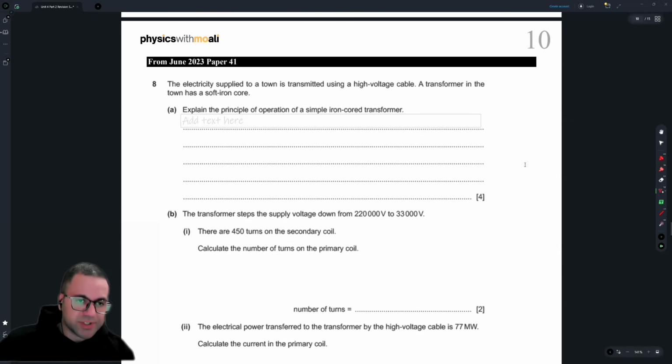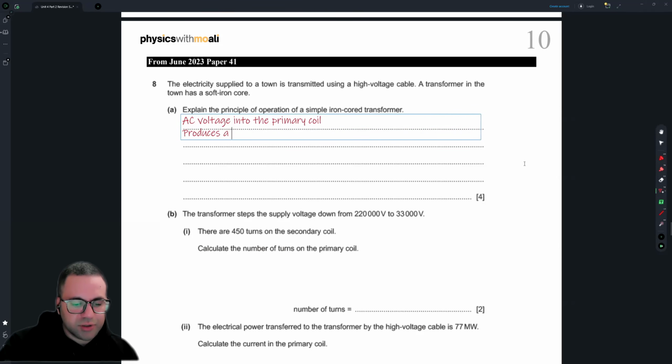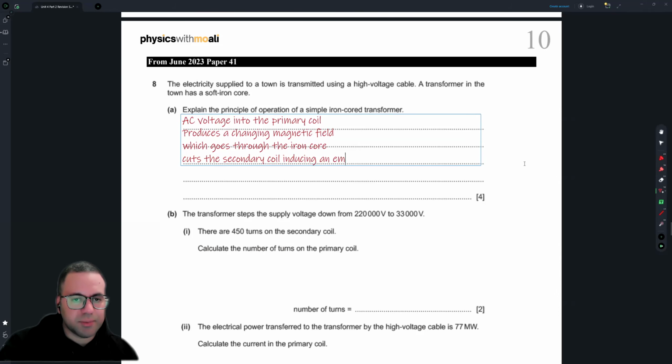The answer will always be the same. I'll even split them up. AC voltage into the primary coil produces a changing magnetic field, which goes through the iron core and cuts the secondary coil, inducing an EMF in it.